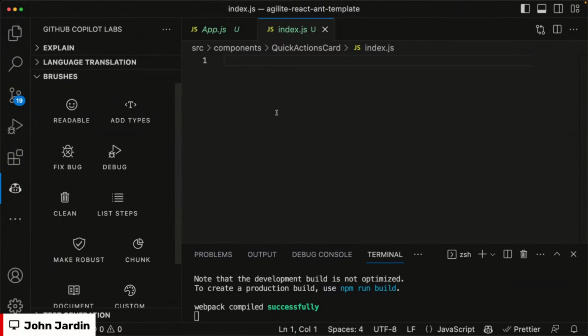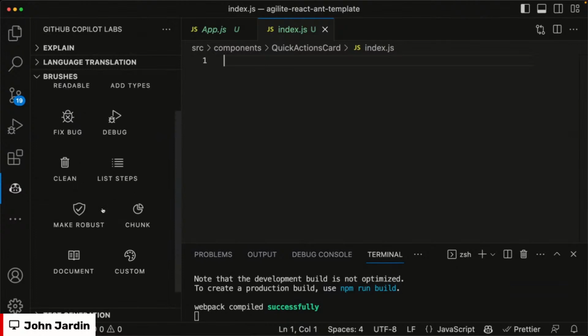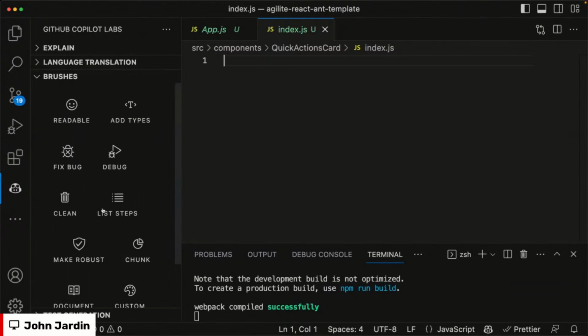So we've got this Copilot Labs, which, if you are subscribed to Copilot, you get for free, and it's all their latest innovations that are not necessarily what one would call stable releases, but it does provide some funky functionality, and I'm going to be using that as much as possible.